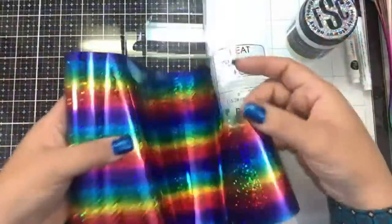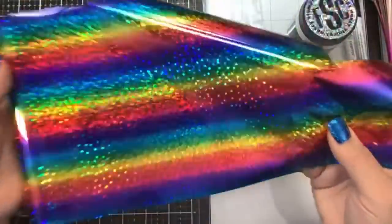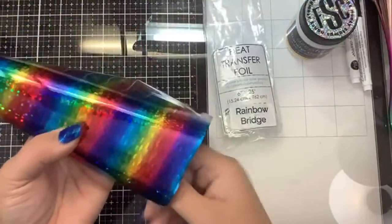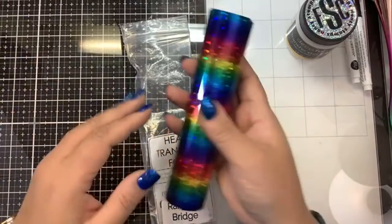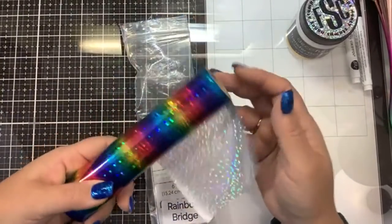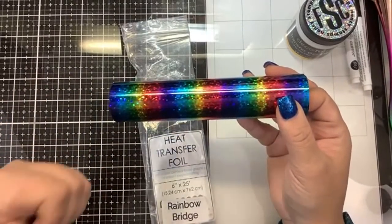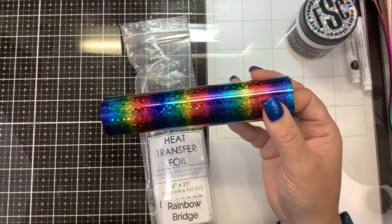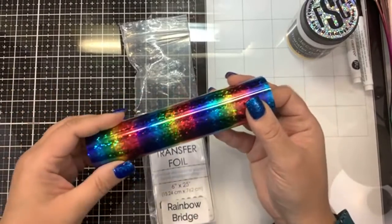You can just hear that it's a little thicker in texture. It's easier to cut. And in terms of storing it, you just want to roll it up and put it back in its little baggie. Put it back in its little bed there. This is the type of foil I prefer, because static cling makes everything yucky, because again, pet hair, hair, dust, embossing powders, glitter, everything that's on your desk sticks to it.